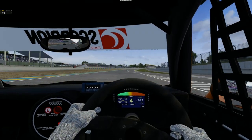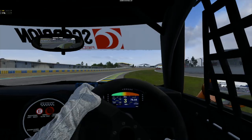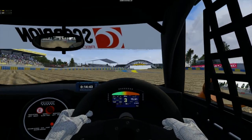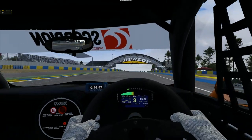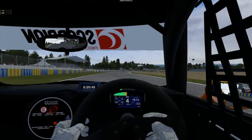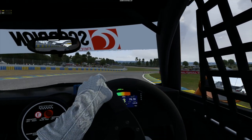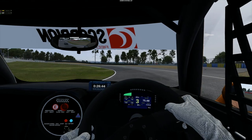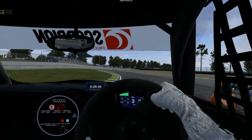Now hang on to this fucking road here. You fucking piece of shit. Fucking airborne. I know, I porked the fucking corner, but life goes on. I'm only a little Cooper.